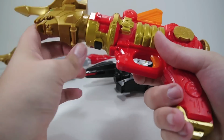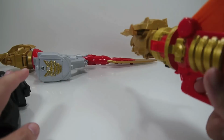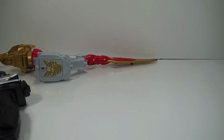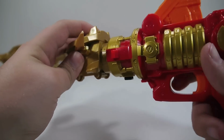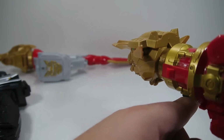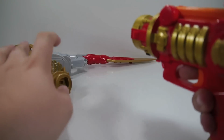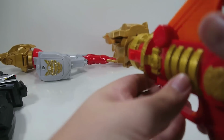So it does have a nice little wheel system built into the bottom because, just like the other blaster, if you press it down on a table and press down on the orange fin, it launches. But as you can see, it launched poorly because it doesn't particularly work all that well. I found if you hold this down and press down, it fires a heck of a lot better than doing it the reverse way, which would be this.